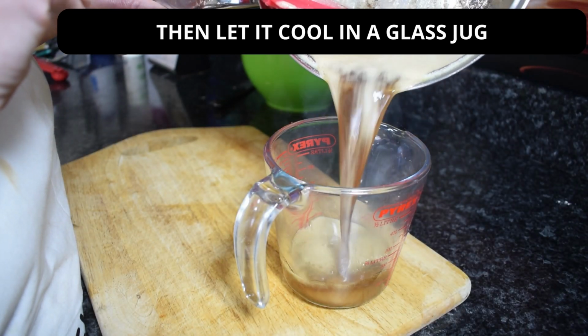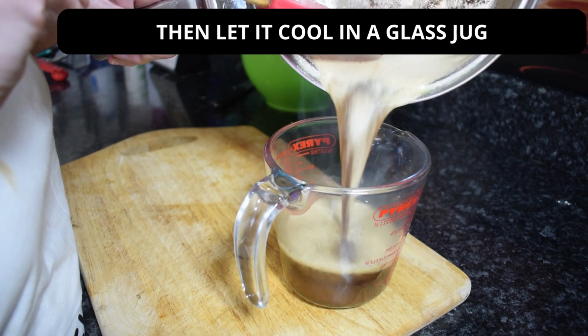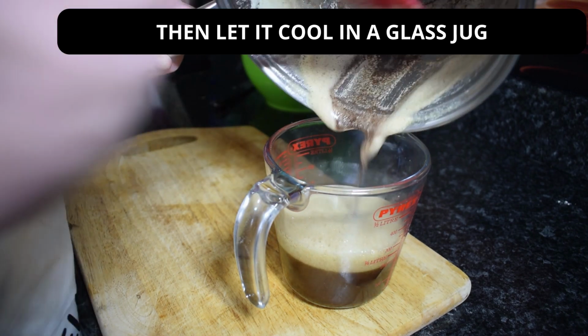Then pour the butter into a glass jug to cool. You can place it in the fridge for 10 minutes. You want it to come down to about room temperature.